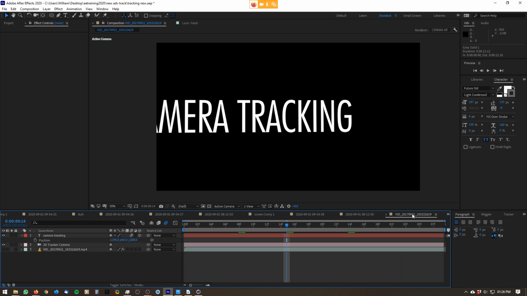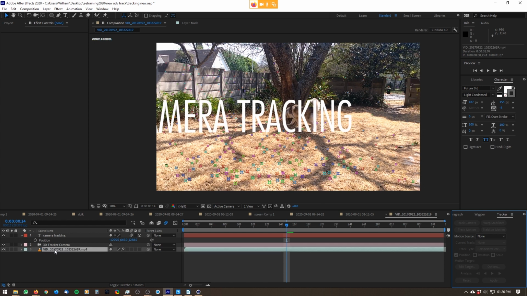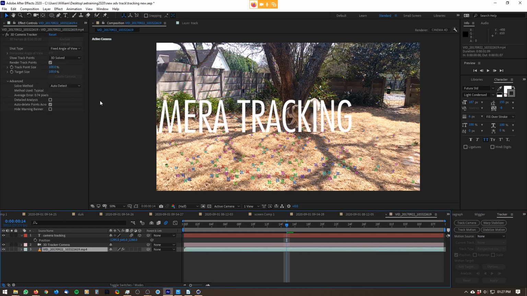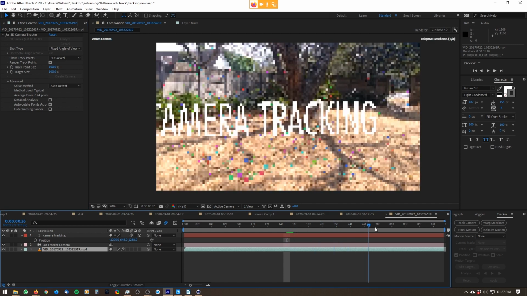It might take a little bit of a while just to do the solving, but it's pretty cool. And there are some things you can do to improve it. Like, if the tracking is not going correctly, you can change it to use different settings over here. It's got a thing to auto detect it, but you can say it's mostly flat. You're on a tripod and you're panning the video, stuff like that, and you can change some of these settings to improve it. But it should work most of the time just by clicking and adding it.